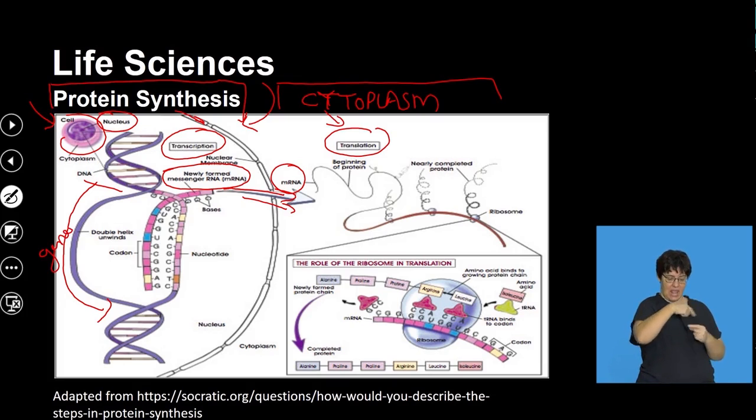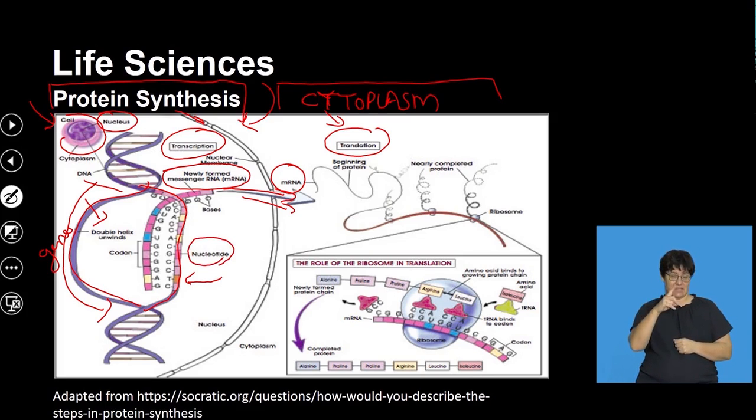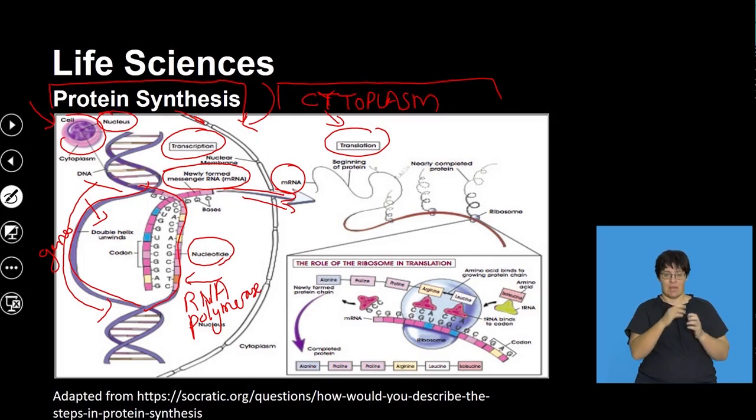The DNA will unwind, and the hydrogen bonds break open, and that exposes the DNA strand, and that's what you would see here. The DNA strands have opened up, exposing a template. This specific template has a sequence of nucleotides that now code for an enzyme or for a protein. We need to recognize that all of this is happening through an enzyme called RNA polymerase. The RNA polymerase will be important in this process of putting together the mRNA.